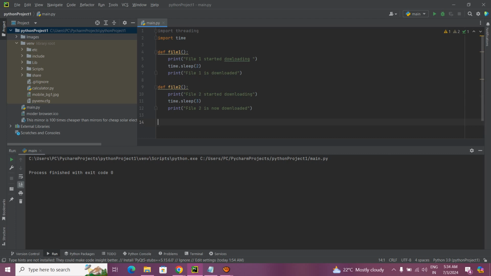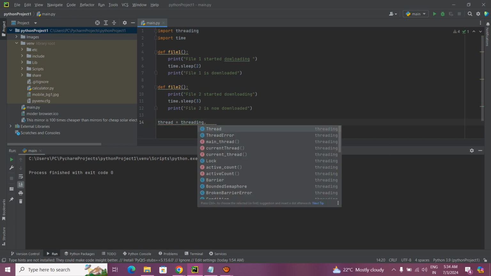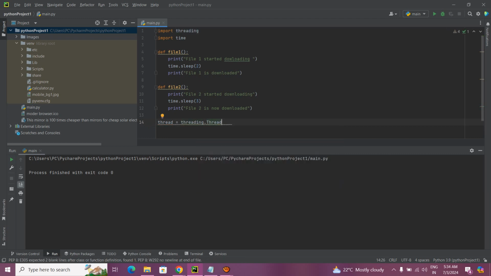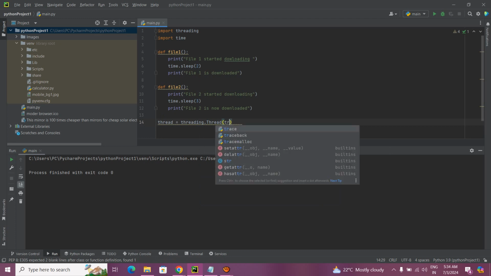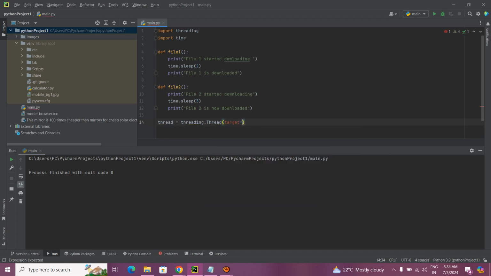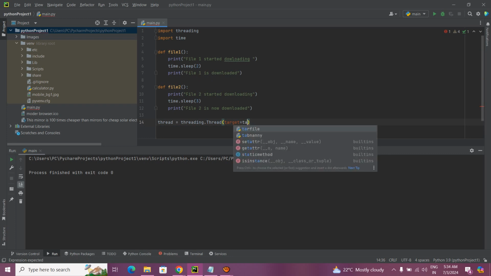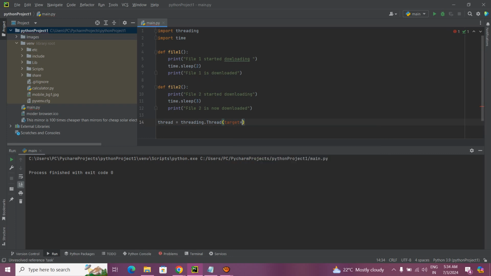Then what we are going to do, we are going to create threads. Now thread 1, calling the threading module, then say Thread, we're going to say target the function task1 or file1.